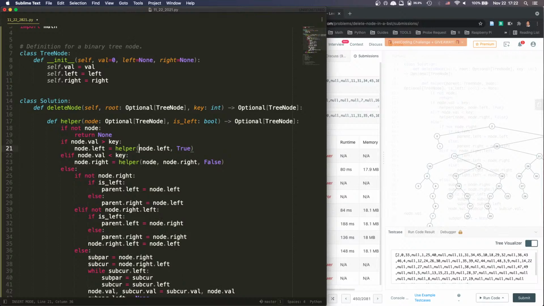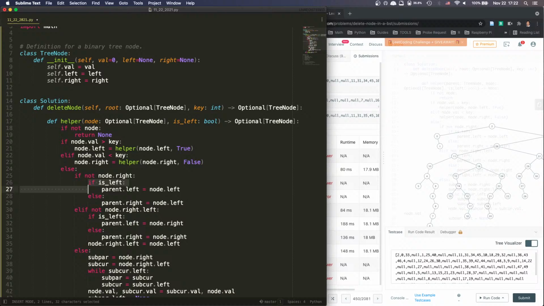Okay. The left equals this. Hold on, let me think. If now eval the left is equal to helper, right equals to helper. Okay, that's good. And it's here.